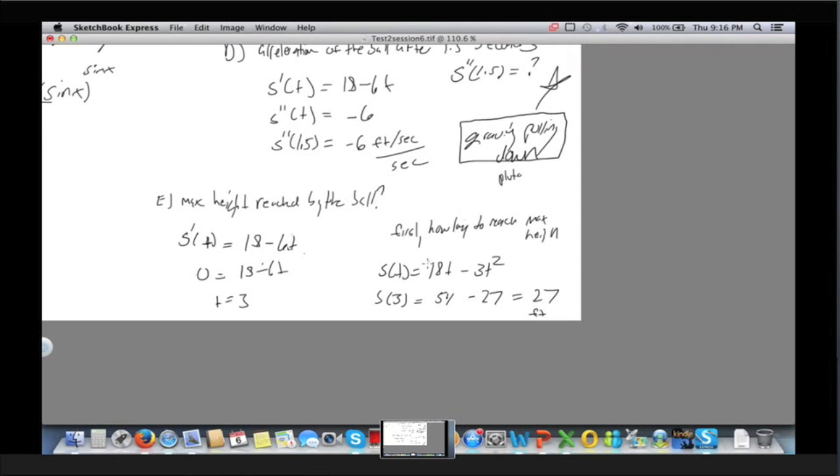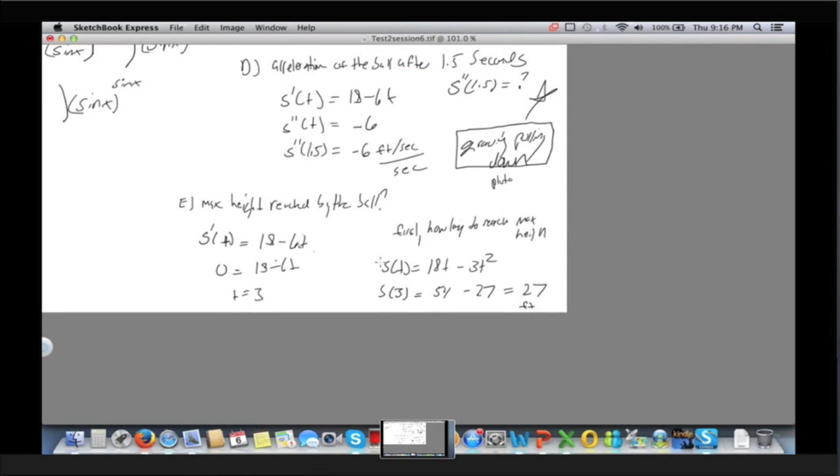Okay. All right, so you can see that was trickier, but I'm pretty sure you'll see a question like that on the exam. This was trickier because we had to actually break it into 2 parts. Before we could find the maximum height, we had to figure out how long it takes to reach the peak. Remember, how do you solve word problems? By writing down an equation. So what was the equation we ended up writing down? The key equation was 0 equals 18 minus 6t. That was the key to the problem. Once we had that equation, we could solve for t. The tricky part was coming up with that equation.